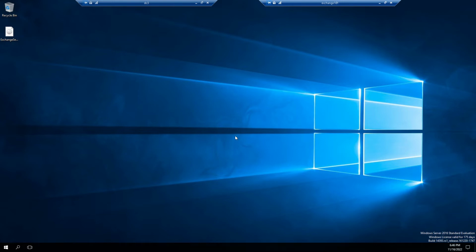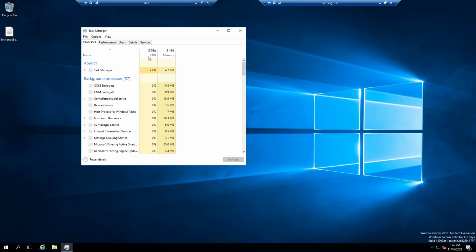This might take a few more minutes to load up because we are successfully having Exchange installed on it. Yeah, as you can see, this thing's freaking out right now.